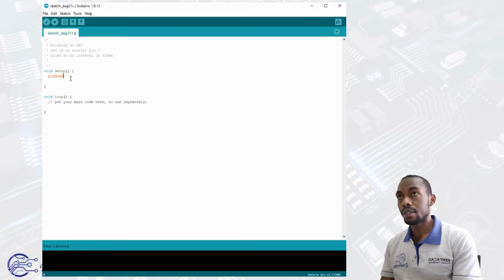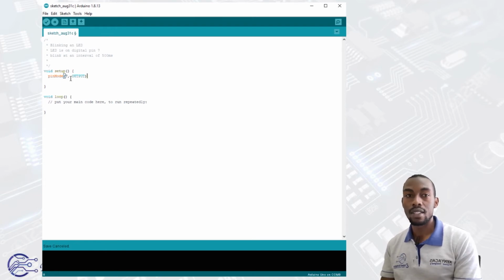And then we write pinMode. We want to select the pin we want to use for our digital output, that is pin number 7. You write number 7, then you put a comma, then we say it's OUTPUT in uppercase. In this case, you see, if we write in a mistake, it will be in black, meaning that is not correct. So it's OUTPUT, that's now in blue, and then we close. And in every statement in Arduino, you have to end with a semicolon.